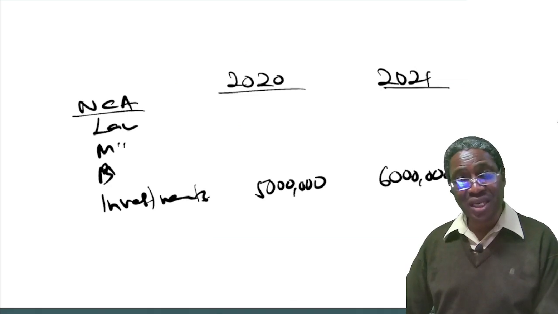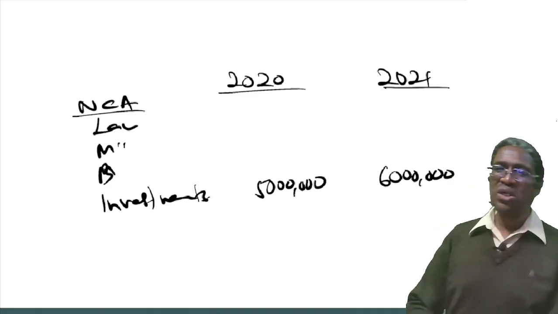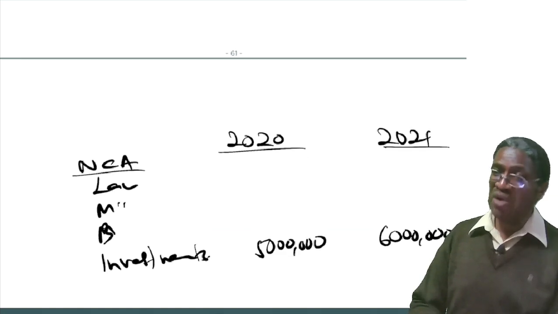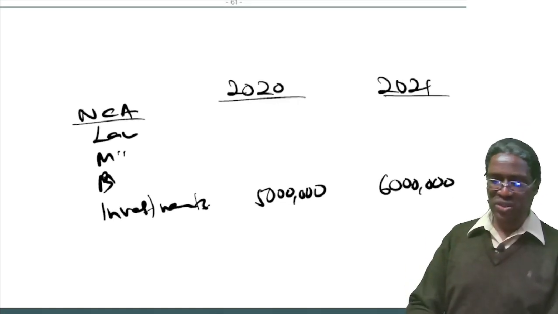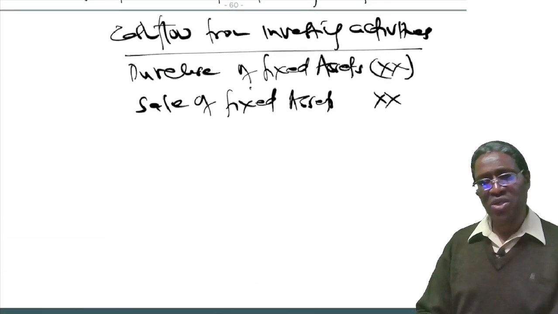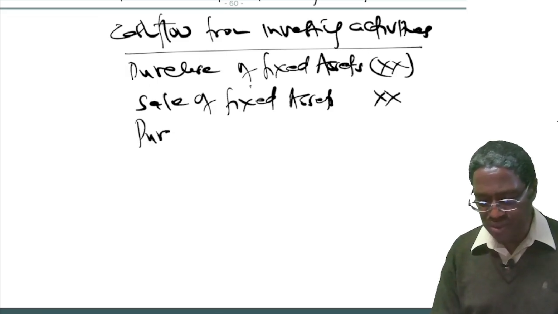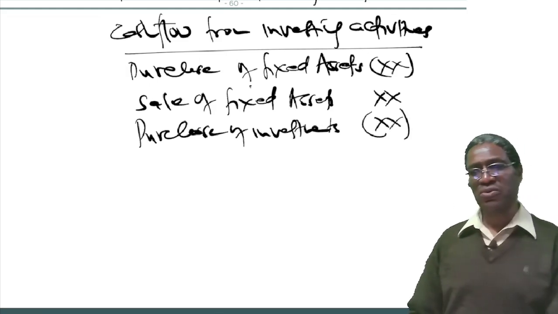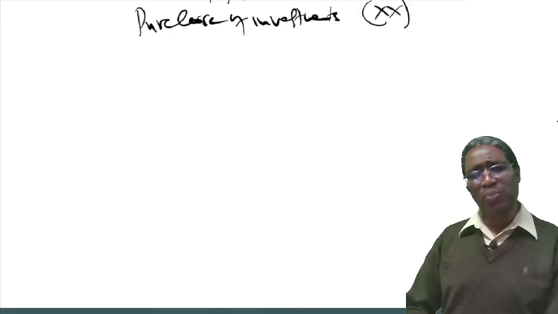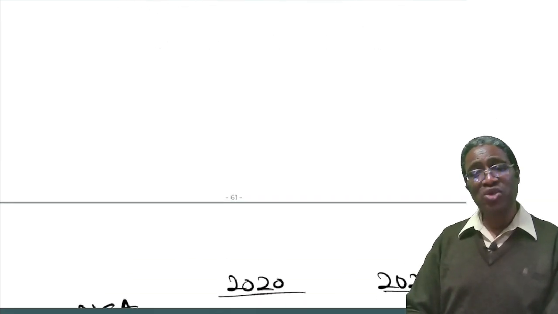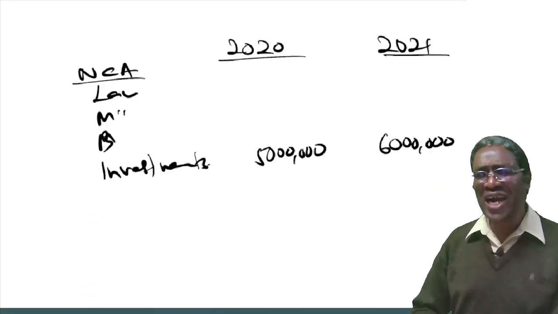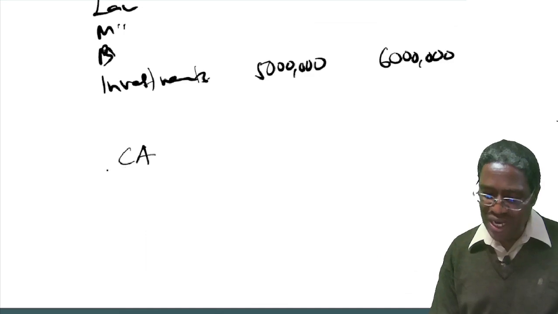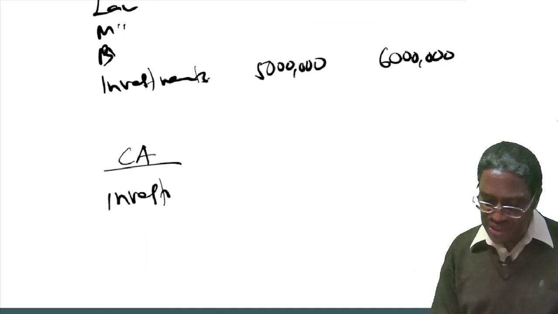So we are saying in such a case, therefore, we are purchasing an investment. For investments to go up, you must have purchased. So in your cash flow statement, among other investing activities, you will also have here purchase of investments. Whatever it is, that is an outflow. Listen carefully, it is also possible that among your current assets, you may also have investments.